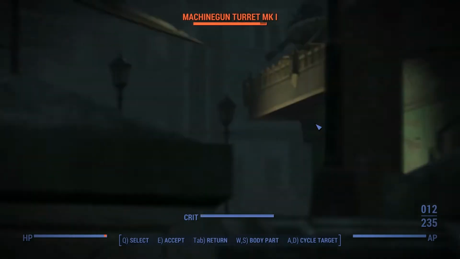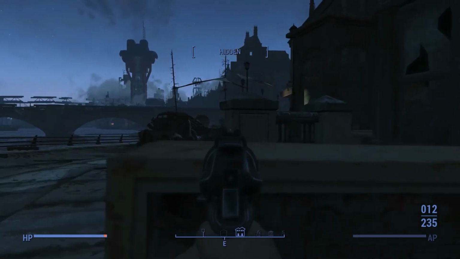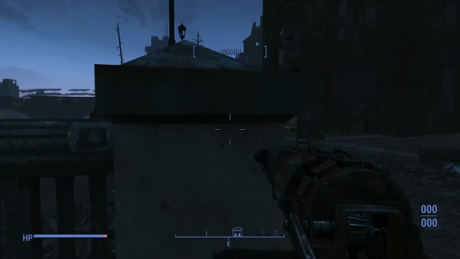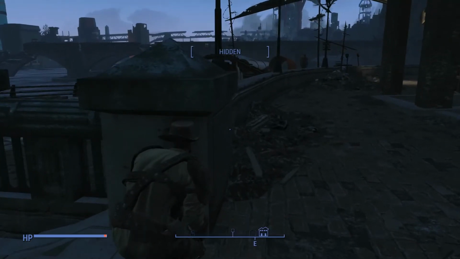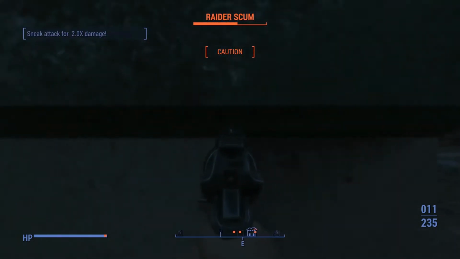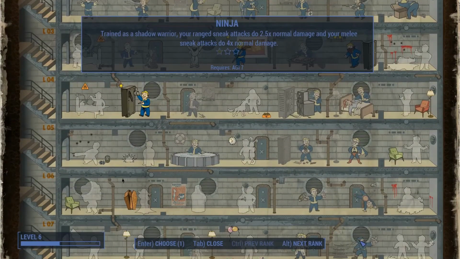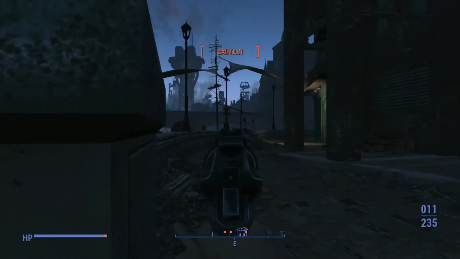Doesn't look like... Oh, there he is. Oh, here's the stim pack, okay. Let's sneak around here then. Okay, I reckon we are going to get Ninja. We are managing to stay in stealth for a bit.